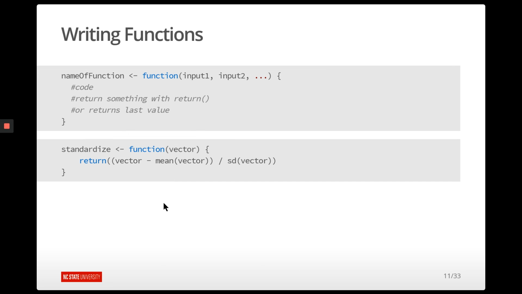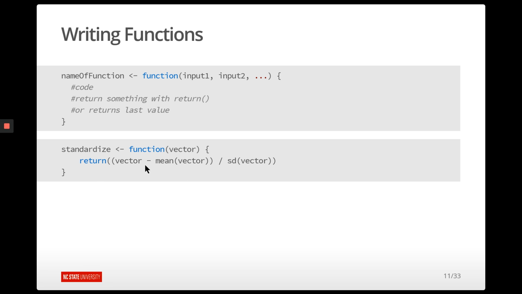Well, remember that this is our default syntax up here. So if we want to call the function standardize, that's what we give it on the left-hand side here. So we're storing in the R object standardize a function that takes in some argument that we're calling vector. Now that doesn't mean that this thing is a vector. That's just what we're calling it for the sake of whoever is using our function. So you could call this A, you could call it B, it doesn't really matter. You tend to want to give reasonably descriptive names, though. So we're going to give vector as our name for our input. And then within here, we're going to explicitly return the vector minus the mean of the vector divided by the standard deviation.